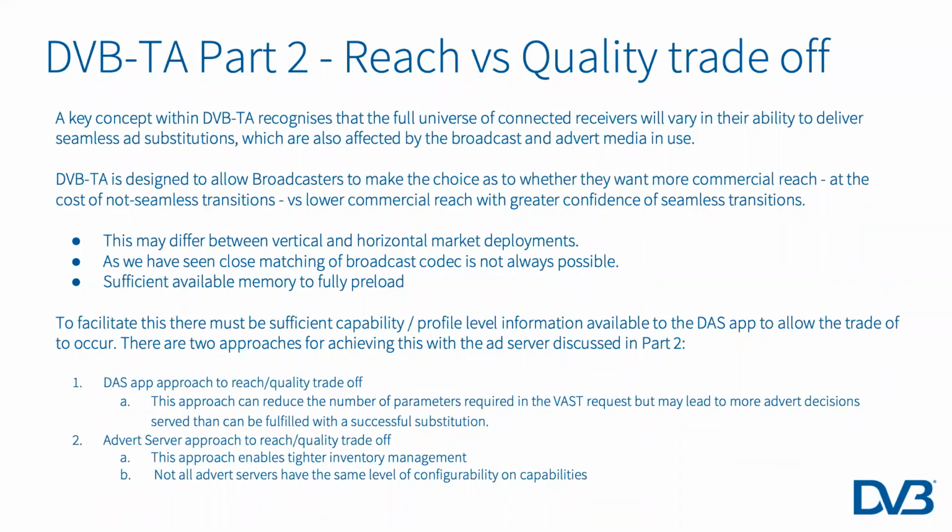And to facilitate the decision at the last possible moment, the guidance speaks in part 2 about 2 approaches at the point of the ad decision. So just in time, there may be other ways further upstream, but in this interface, a broadcaster has a couple of different ways of how he might manage this trade-off. So these are characterized as the DAS app approach and the ad server approach.